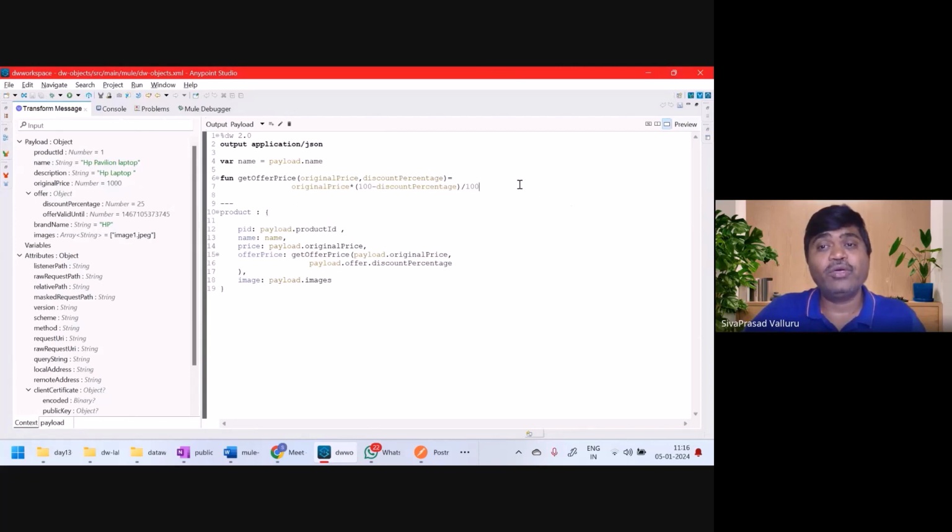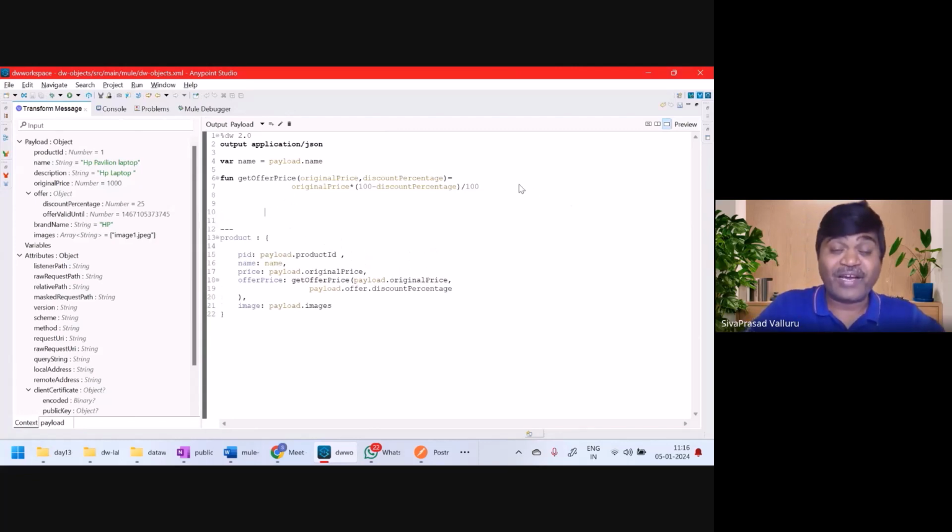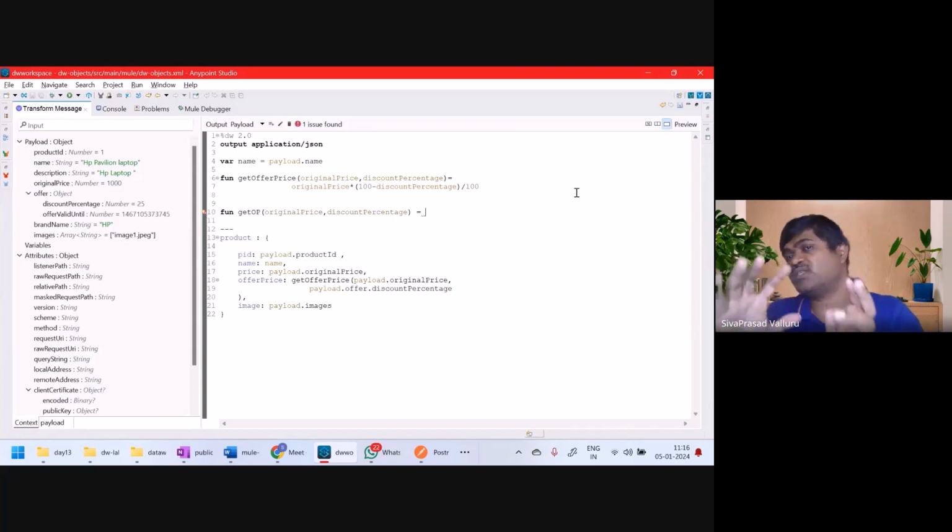I will tell you. I'll write another function so that we can compare. I will write fun get op. Okay. Let it take the same arguments. I'm defining one more function. Equals, I told you that whatever expression you write after equals will be the return value.